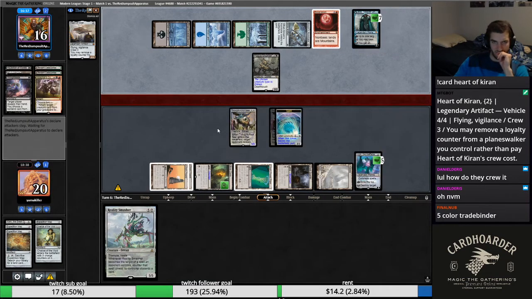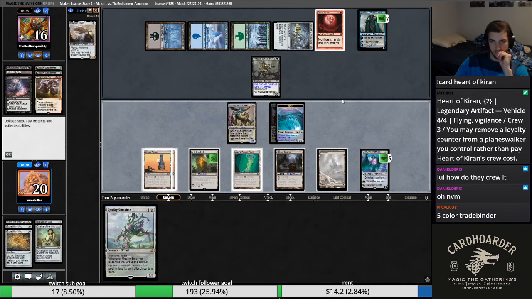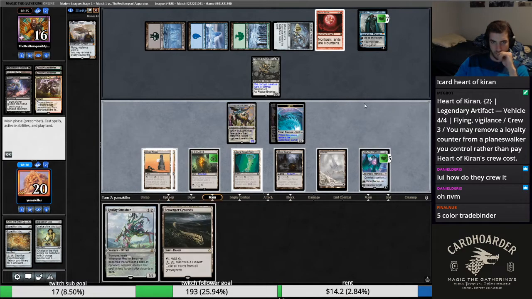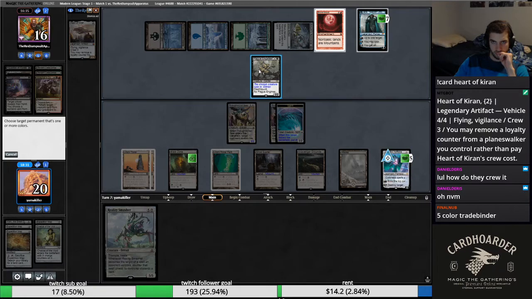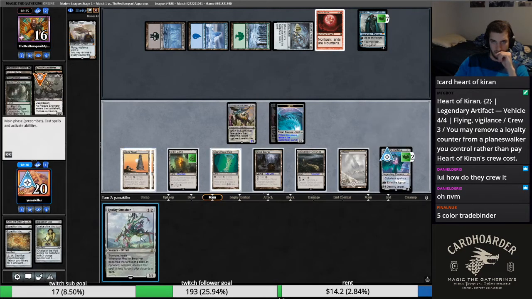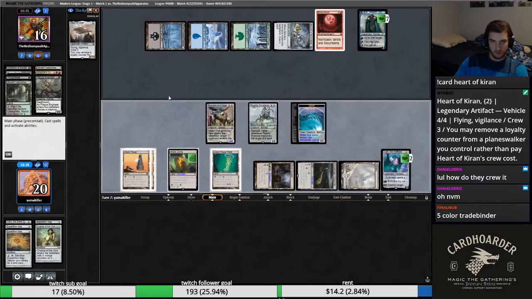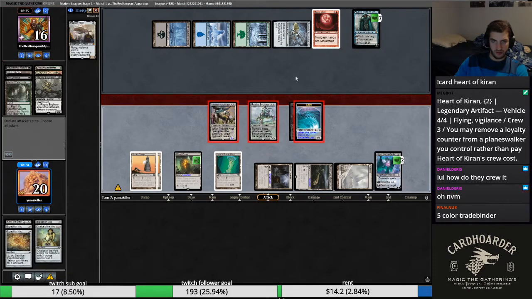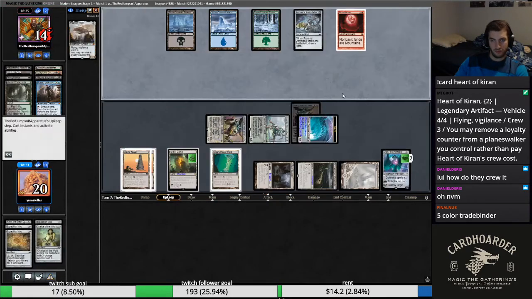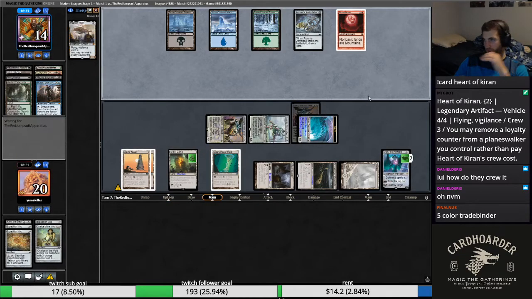Why main phase that? What's the reason to do that? Let's do this. Tech Jace, tech them. Yeah, getting greedy with my Ugin worked out very, very well for us.